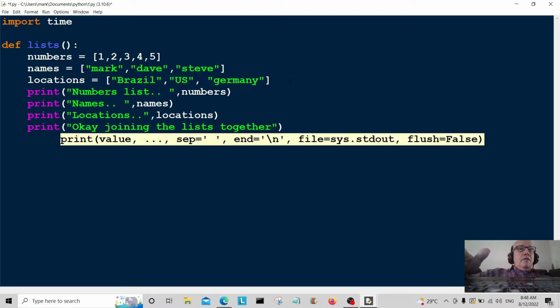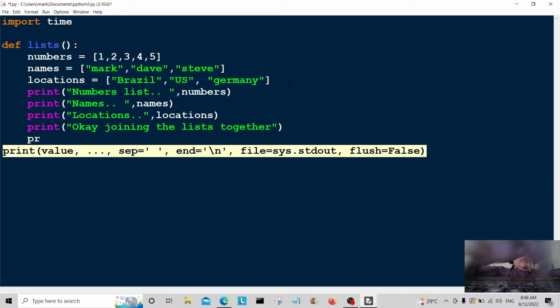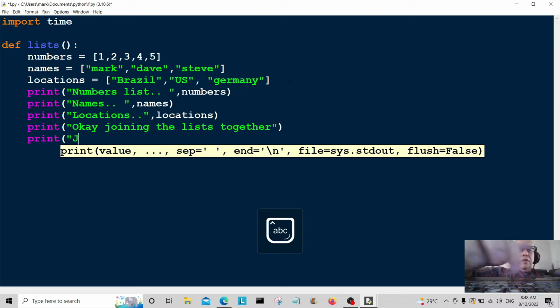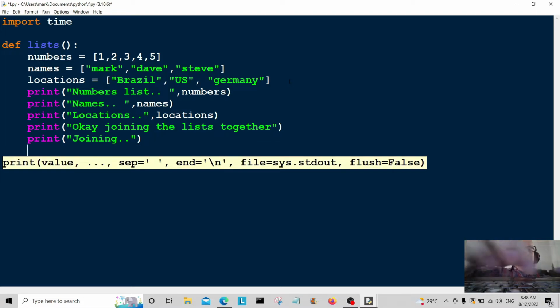And I'm going to print, let's put this on the next line, joining 1, 2, and we're going to use the time function here to give it the impression that it's working in the background. Time.sleep, and 1 second, so it makes it look like it's working in the background.